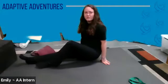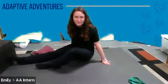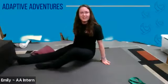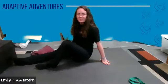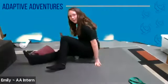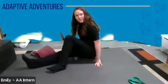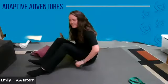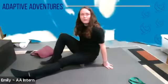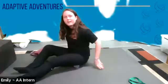And while we do this, your hamstring is actually a group of muscles. So if you shift your weight, tilt a little bit to the left and roll so that you get the inside of that leg. And then you can do the same thing, tilt a little bit to the right, to the outside, and roll up and down in that motion. Then we'll switch legs, give that leg a little bit of a break, and we'll come back to it. So place it right under your hamstring on the other leg, and you can just roll.